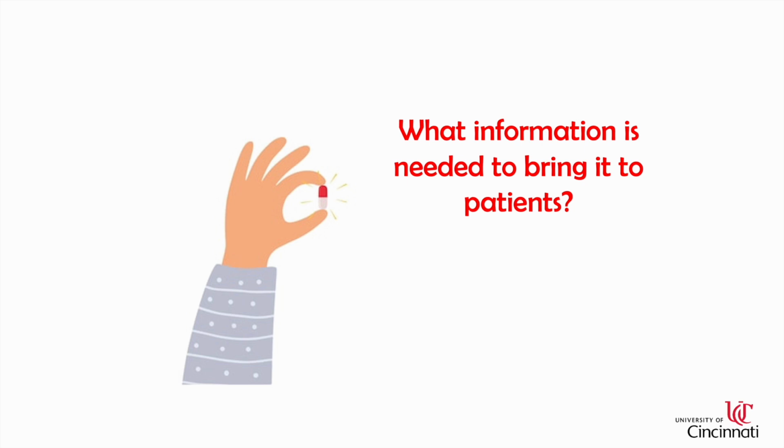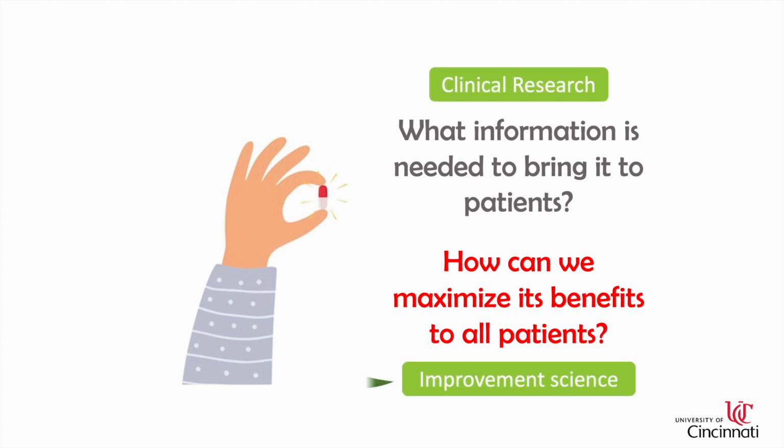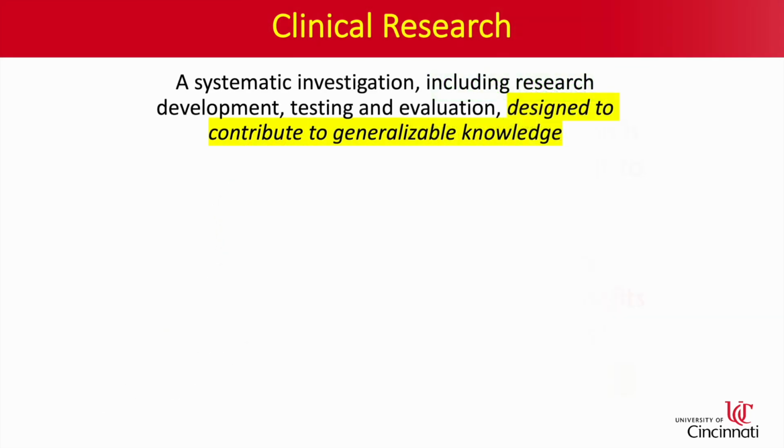answer through clinical research. Now, the next challenge is if you prove its effectiveness in a certain population, how can you maximize the benefits of this intervention to all applicable audience? So these two questions are basic differences between research and QI. Of course, improvement science would not be limited to the pill only, rather it would talk about the outcome of happiness. And this pill might be one of the multiple interventions and possibilities that can improve happiness. Now let's go on to real definitions.